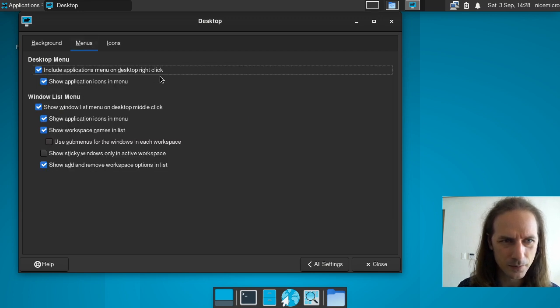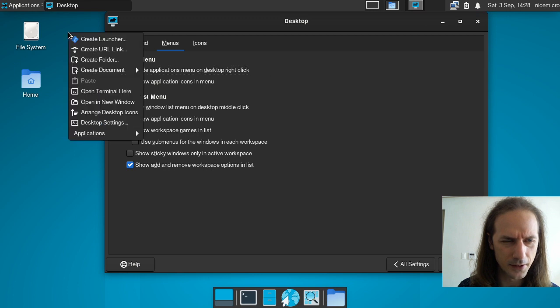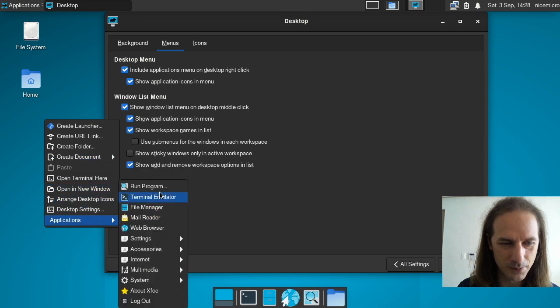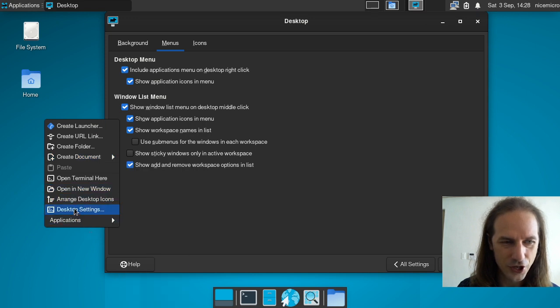So, desktop menu. I guess this is whatever is going to happen when you right-click on the desktop. You can create documents, browse the applications, change the desktop settings, open a terminal, or create a new launcher. A launcher is something that launches a specific program.